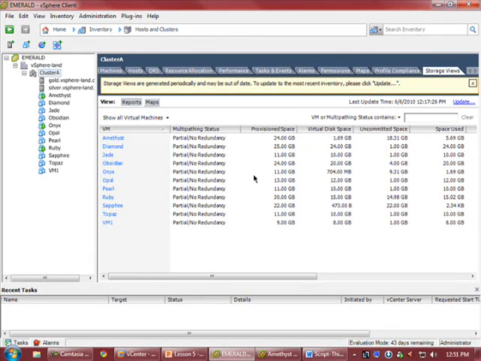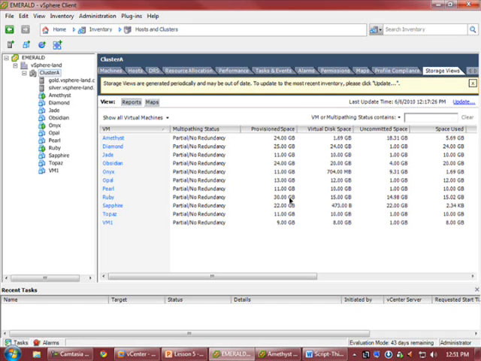Provisioned space is the total amount of space that the VM could potentially take up. It's not the amount of space that the VM is currently taking up, but it's the amount of space it could potentially take up based on all the files that will get created for that VM, the maximum space that those files would take up. If you look here, this one says 24 gigabytes, and that's a total of the 20 gigabytes that the thin disk could potentially grow up to, and then 4 gigabytes of the virtual machine swap file that gets created when that VM is powered on. If you look down here, here's one that's 11 gig, 10 gig from the virtual disk, and has a 1 gig virtual swap file that will be created when the VM is powered on.